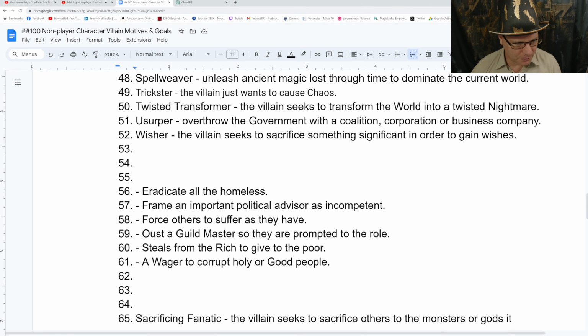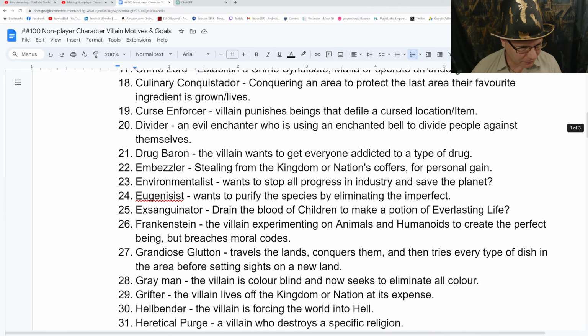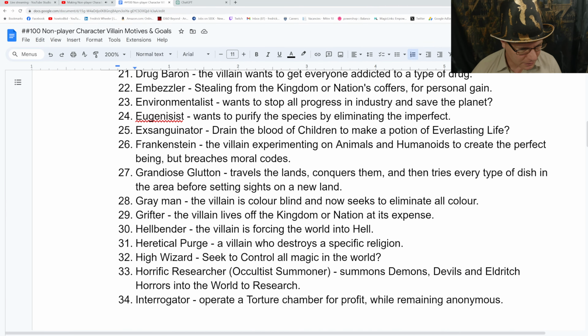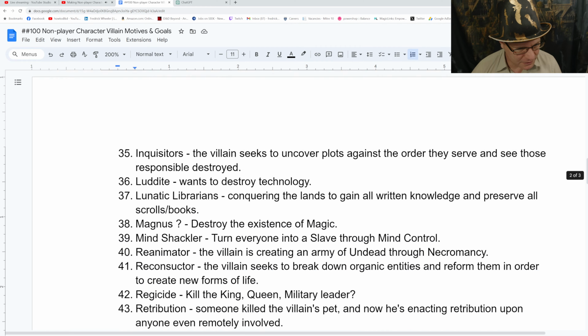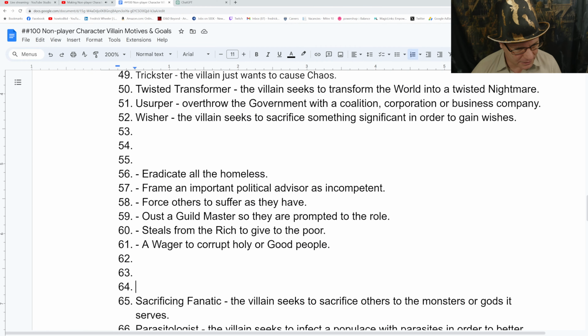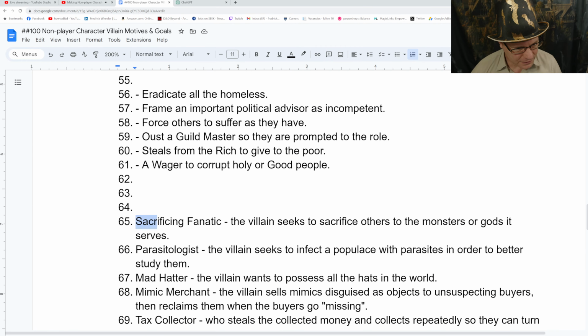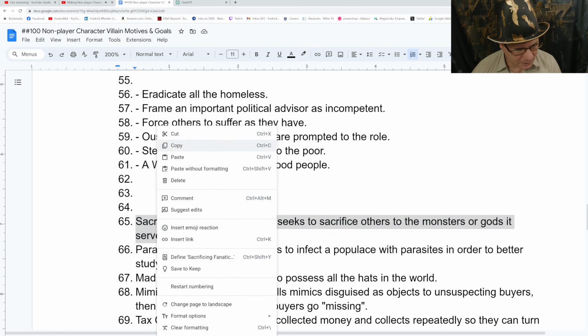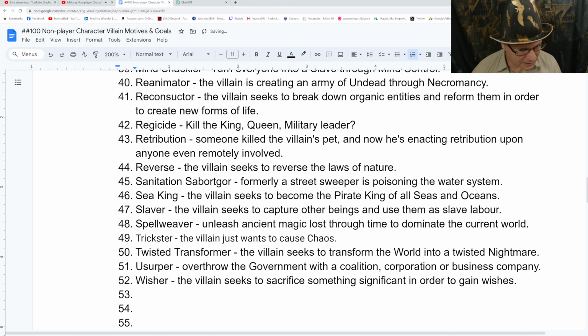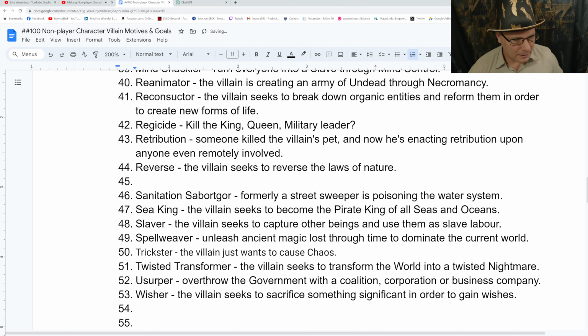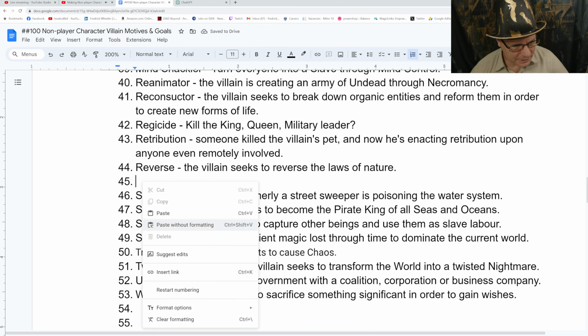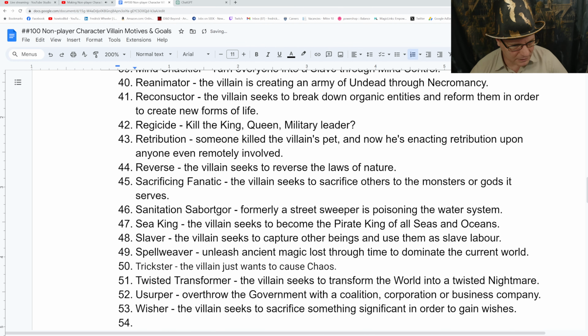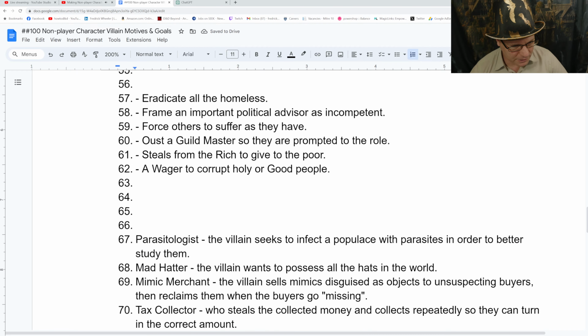So I'm going to let you guys put your ideas in. I am going to shuffle things around and put things into order because there are a few things that need to be shifted. So I'll do that now while you're coming up with some ideas. Okay, sacrificial fanatic. We'll grab this one and cut. Here it goes here. So the reason for putting it to alphabetical order is obviously so that we don't repeat ourselves too many times, and I can see what needs to go where.